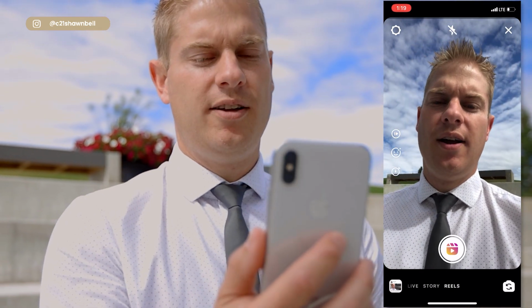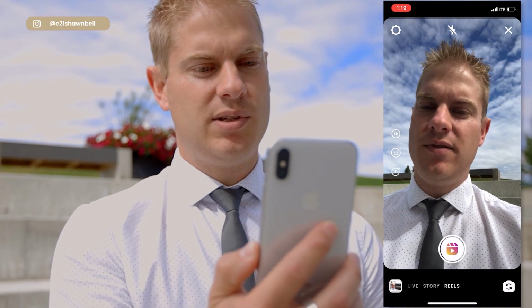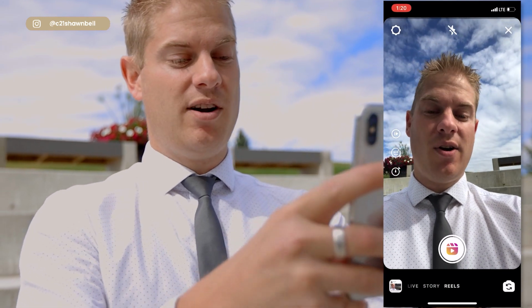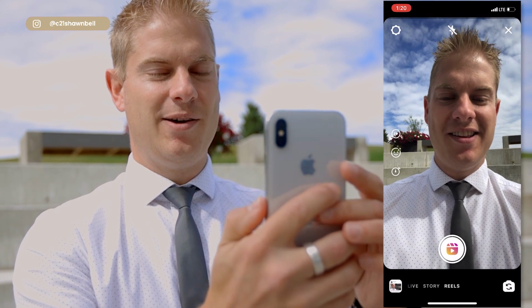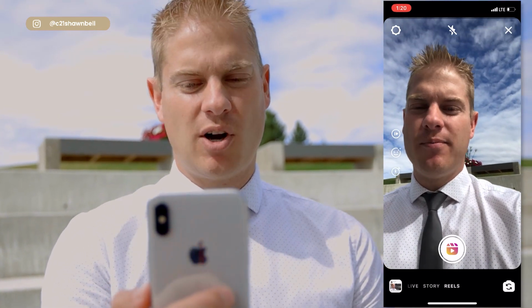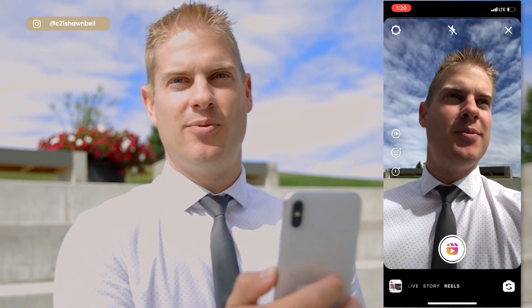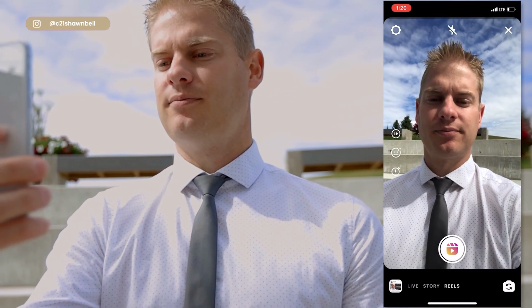And you could do it in different segments if you want. You can do it all in one. You can add text after, so it's just a lot more fun with it. If you guys have used TikTok before, you'll know exactly what I'm talking about, but let's try to make one here right now. So I'm just going to hold my thumb on this record button, and then when I'm done, I'm going to stop, and we're going to do this in different segments. So let's do one basically of how I'm talking to every other realtor out there when I'm talking about using technology, some of the responses that I get. So let's try this out.